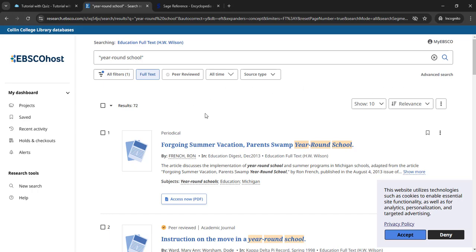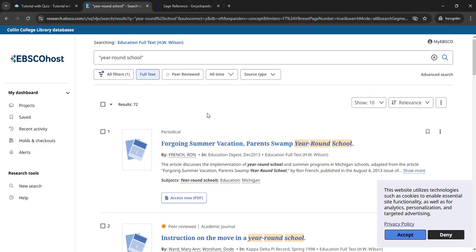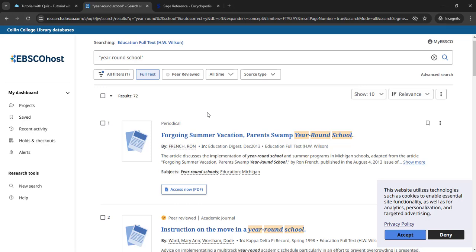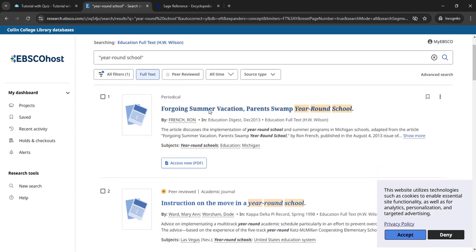So your search results will be a list of articles that are related to your topic. Keep in mind that a database search will help you find articles, but you can't just print off the first article or two at the top of the list and expect them to have all the information you need. An important part of college-level research is choosing the best sources to support your writing. One way to focus your search on the most relevant articles is to read the abstract.